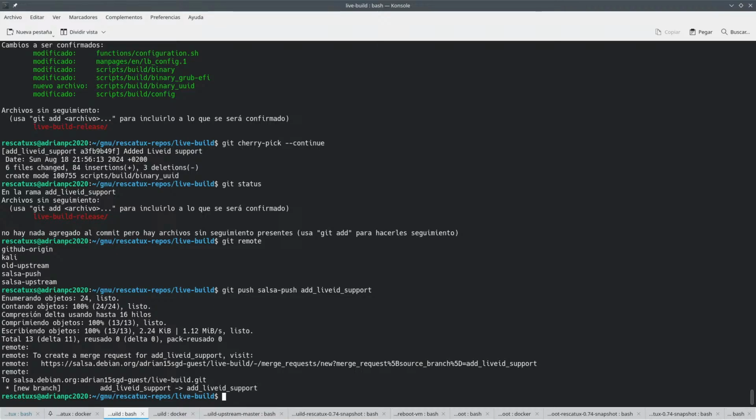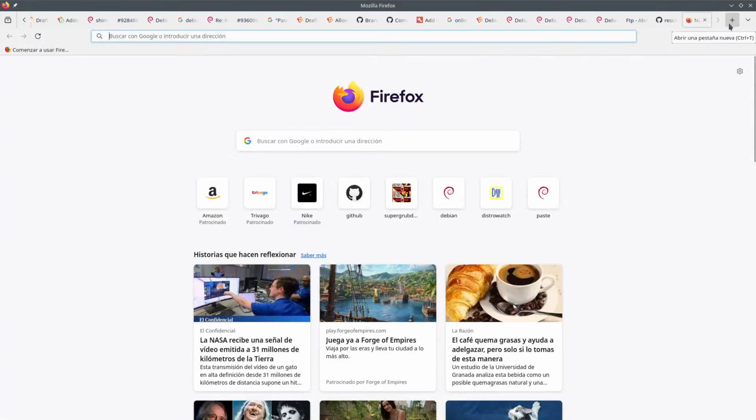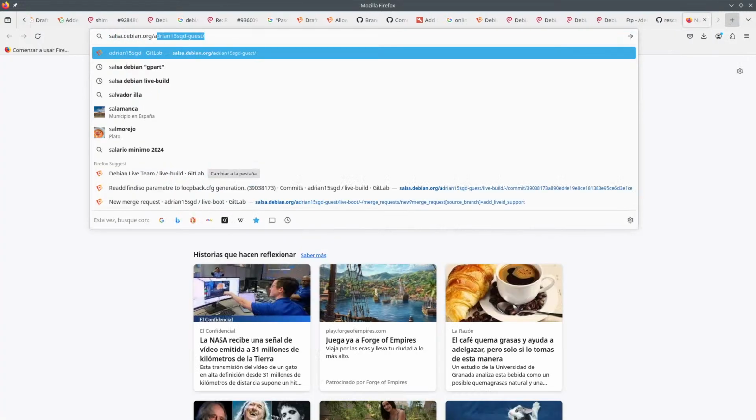And now we are ready to... Okay, so this was the lifeboat stuff, which I guess we can move to the left so that we can track our merge requests. So now we need a new merge request regarding our friend. So Salsa Debian.